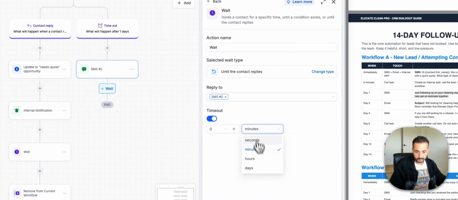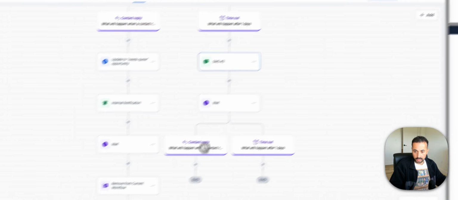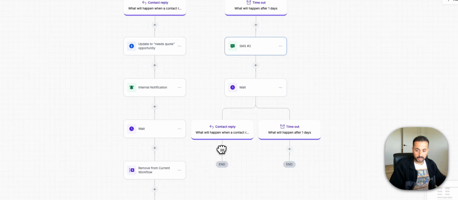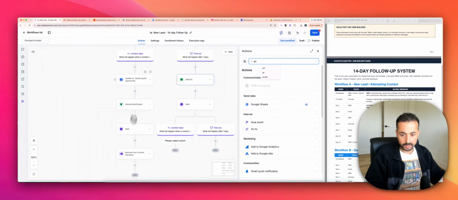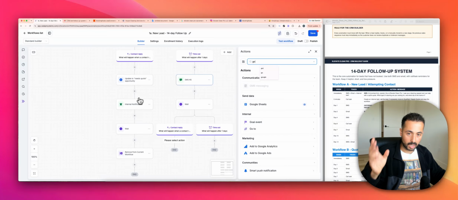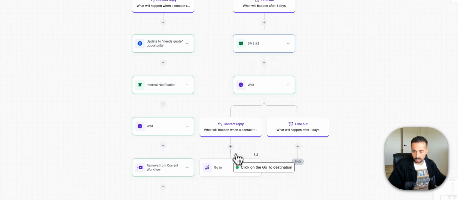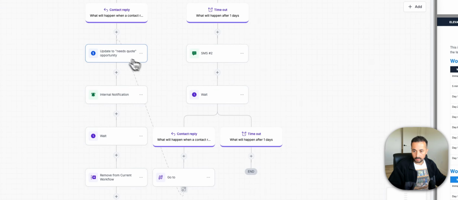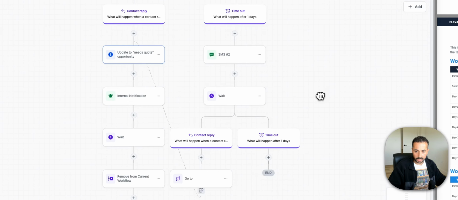We're going to time it out for a day. Now at this stage, if they did reply within that second day, we can just do a go to, so we don't have to continuously keep repeating this side of the automation. We just do go to, and then we can run all those leads right up to the top here once that's finished. Because as you can tell, anytime they reply, this is the sequence we want to happen, so it's not necessary to keep building it out. So we'll just do a go to.